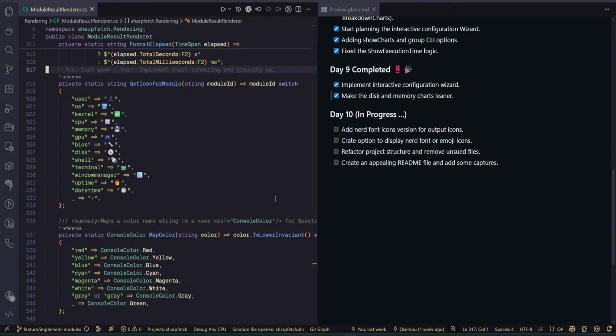create a separate file or a static property or a constant for the different icons, for all the emoji icons, and also create one for the nerd font icons.